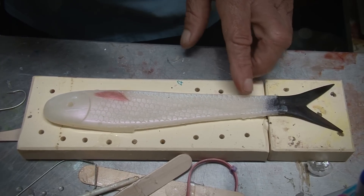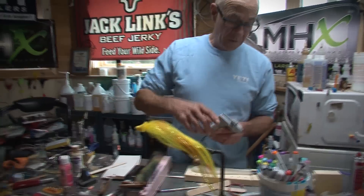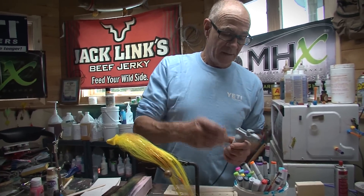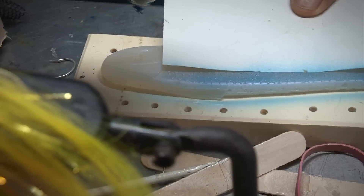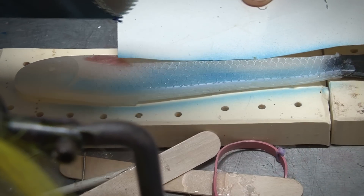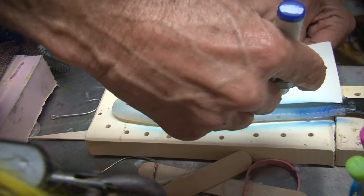Here's another one. I dusted the belly with a little pearl, and there's a little reddish pearl. It's already got scales molded into it, so I'm just going to do a quick hit with this and make it try to look like a skipjack. The regular side looks pretty skippy to me. I think what I want is just a little blue in the back, and a little bit of a darker blue. I just love not having to clean it between every color change.